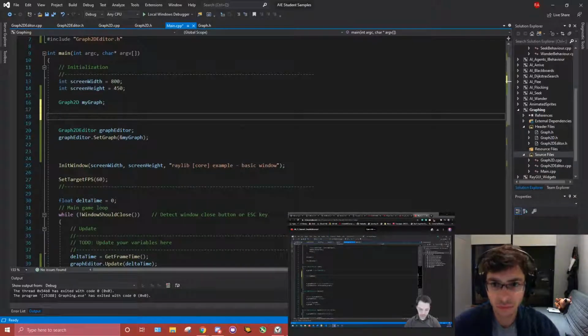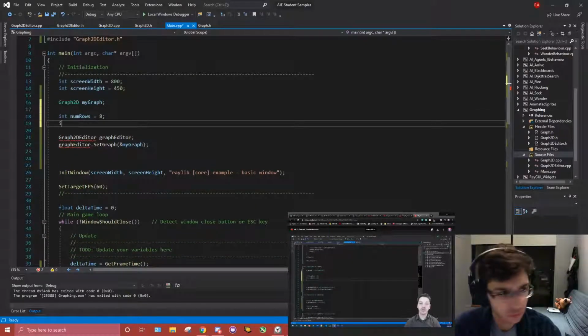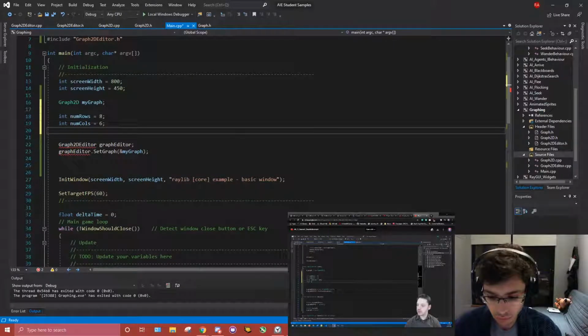Num rows, let's say 8. Num columns, let's say 6. We want to know where the x offset should be, so how far across from the screen should the first node be? Float x offset, let's make that 100. Float y offset, let's make that 100 as well.